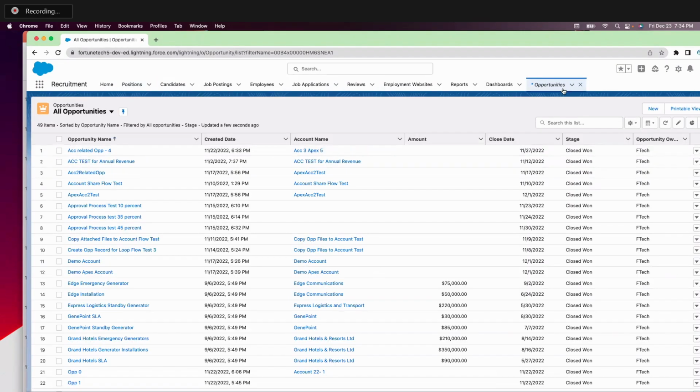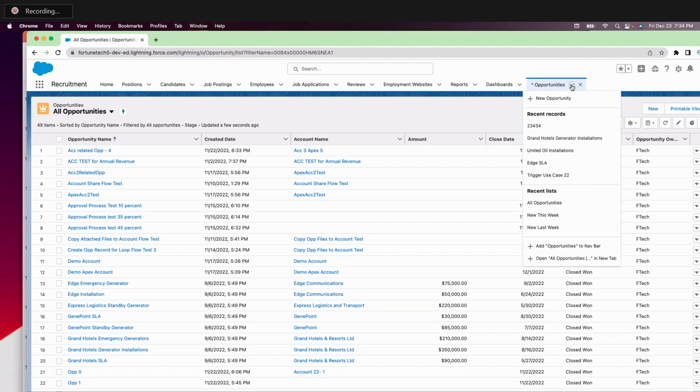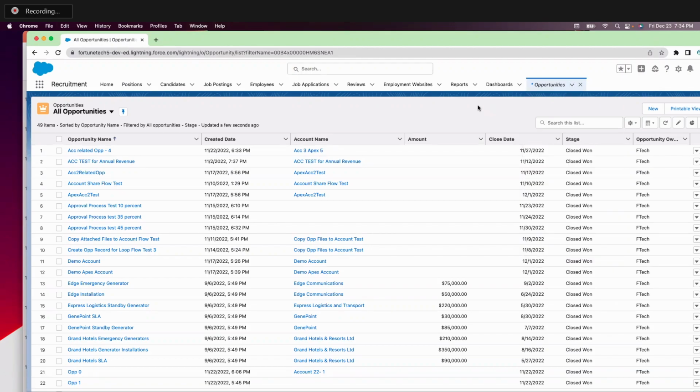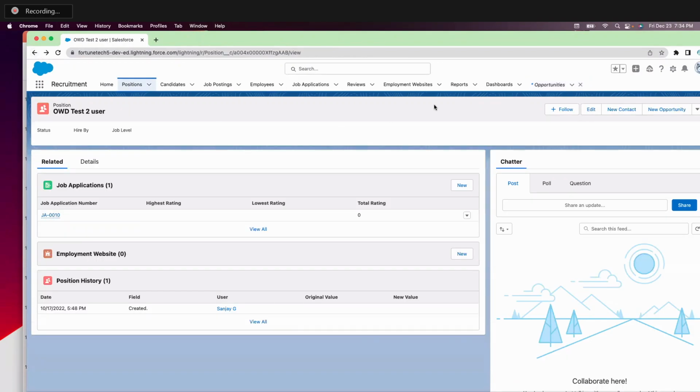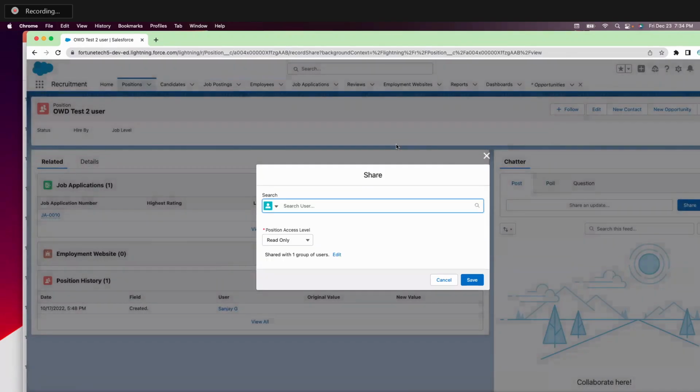You mean this one? No, I meant the previous tab. Let's go back to the previous tab. Next to position, what was this small tab on the detail? Edit, new contact, and new opportunity. Click the down button, the triangular one. Okay, this one. Yeah, the sharing button over there. So if I say sharing, then what? I'm gonna decide which user I would like to share this position record with. I'm deciding the group or the role or the subordinate.